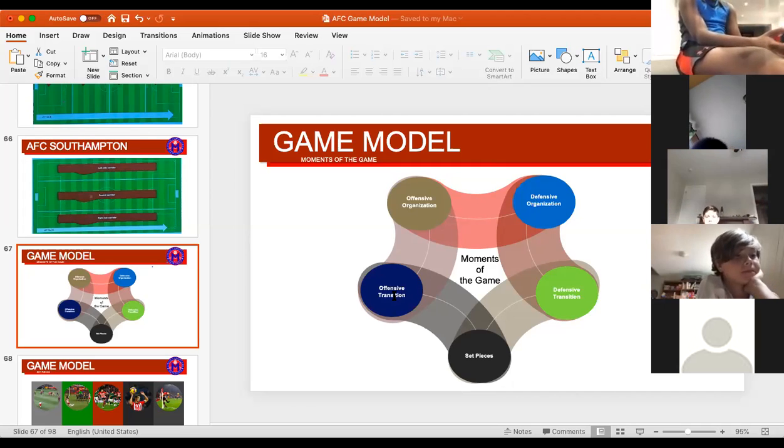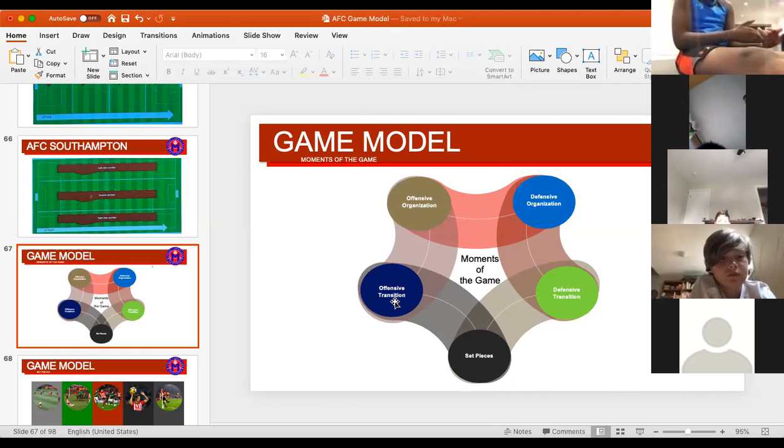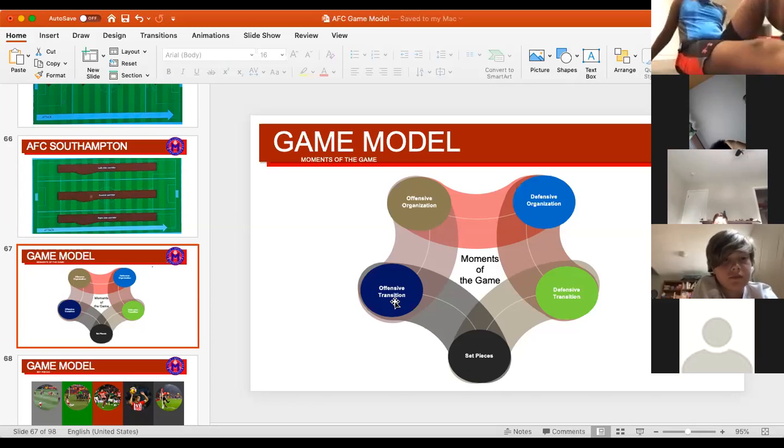And then offensive organization. Offensive organization means when you have the ball, when you're attacking, you organize yourself. You play in your position, right? You organize yourself in an attacking position. That means you make the field wider, make the field longer, give space to move the ball forward, to play the ball. The 2-second rule, you get the ball 2 seconds, you've got to pass it to your teammate and stuff like that. You've got to organize yourself to put yourself in a position to transition.